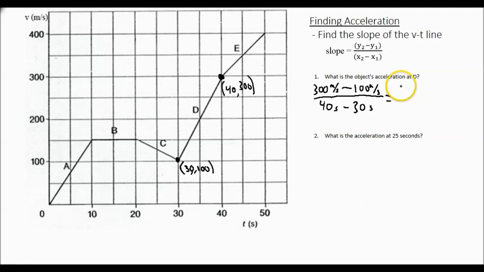We find that the answer is 200 meters per second divided by 10 seconds. The units do not cancel out. So when we do our math, we find out that the answer is 20 meters per second per second.